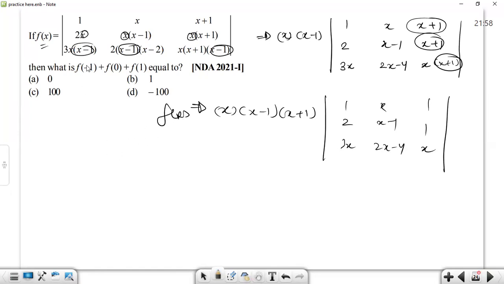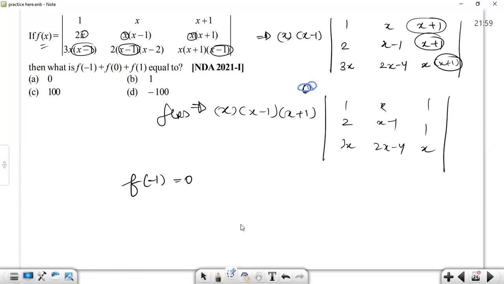If we try to find f of minus 1, this value will become 0, since minus 1 plus 1 is 0. Hence, we can write f of minus 1 is 0. Are you able to understand why this will become 0? Because if one term is 0 and other terms are multiplied with it, then the whole product will also be 0. Is that clear? Yes, sir.